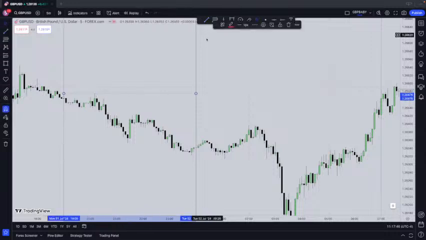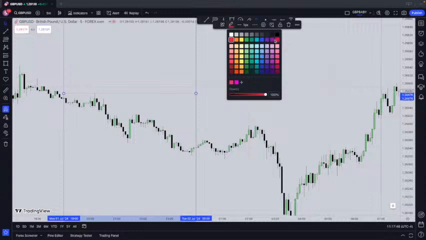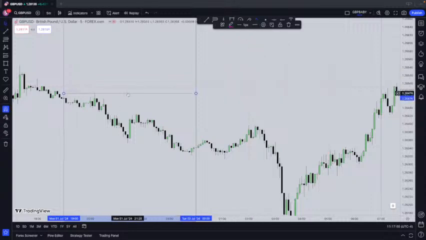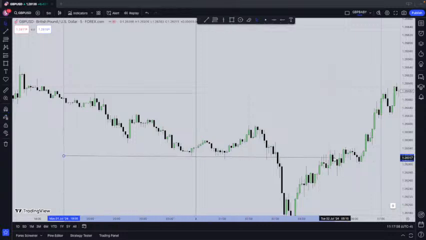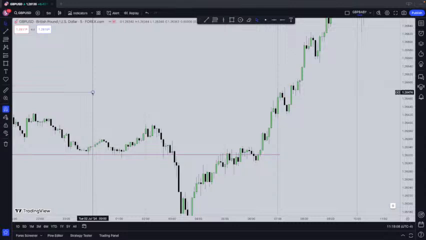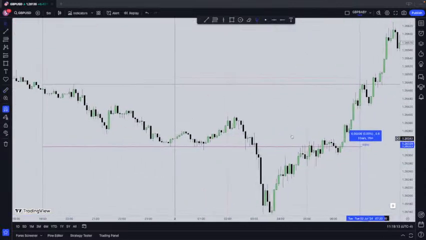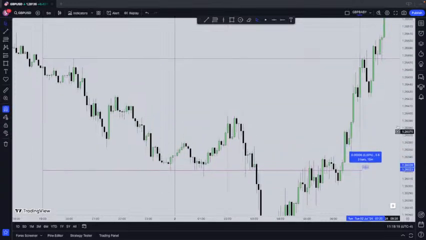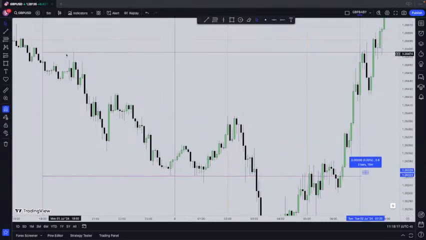And what I like to do is mark the high and low of the Asia range, and I drag that out through into the London range. Sometimes even the New York range as well. Like in this example, actually, I will be dragging it through to New York, just because you can see price uses the Asia range as a buffer to help itself navigate. So there's the high of it. You can see how price treats that. Very interesting. And then you can also look at the midpoints and such within it. So let's do that as well.